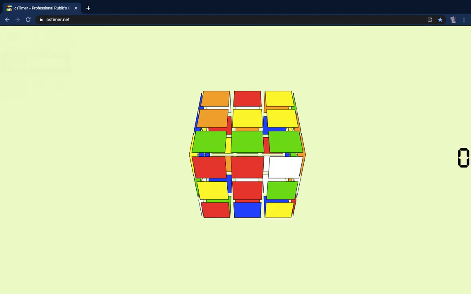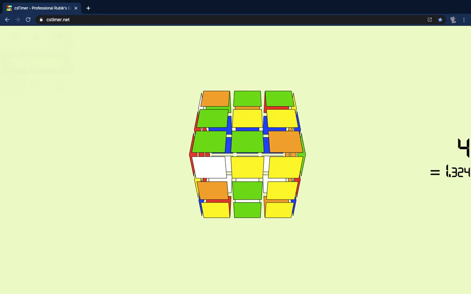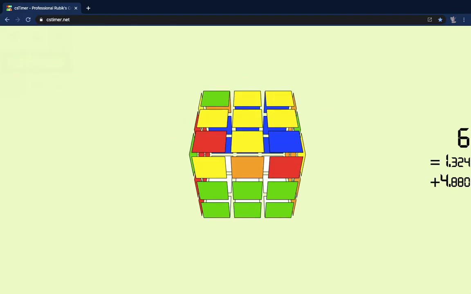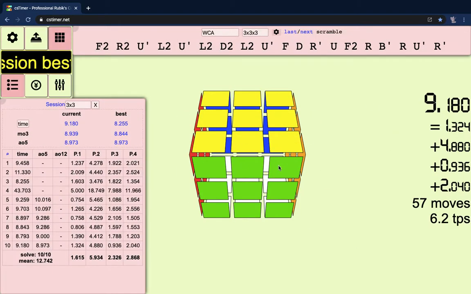But at the same time, theoretically, if I was even faster, I might prefer to have it on something like infinity. That way, the animation doesn't get in the way of my look ahead.